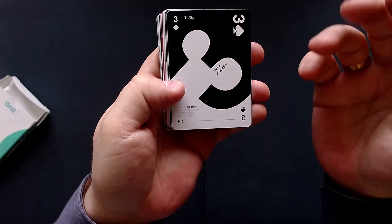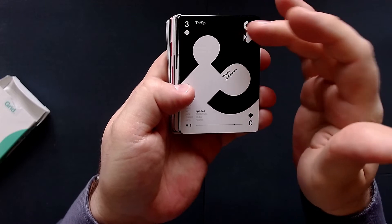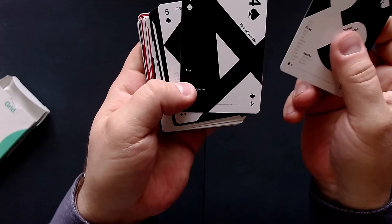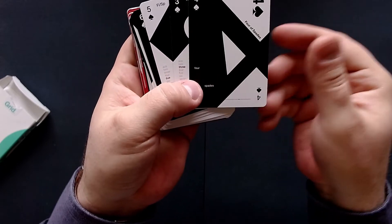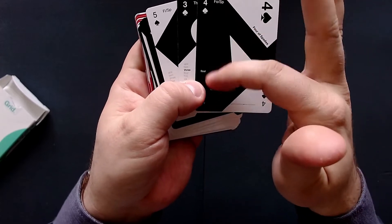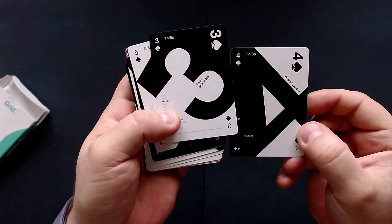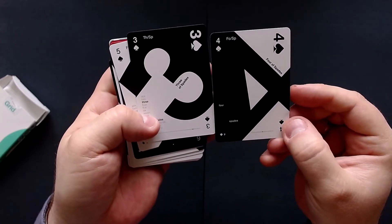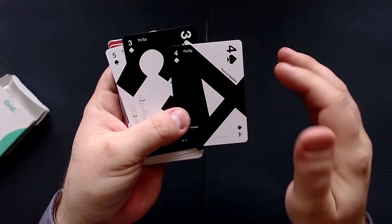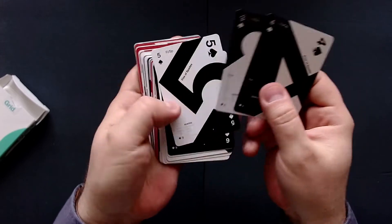It's still possible to play with it because in all corners you see the rank and the suit, right? But still, it's really strange. You see here the four, and it gets even stranger because it's not always the same. The four is in a totally different orientation here. But it's still the similar vibe — you have four spades here, the different design elements, and also FO and SP up here. So that is really funny.